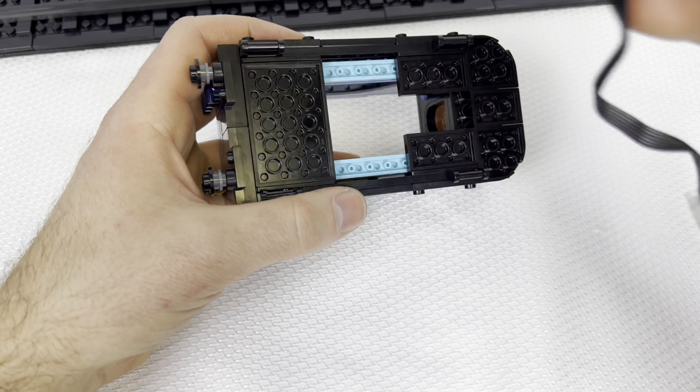You could also add additional plates here, 1x4 black plates. That way you cover in that gap. You can do a lot more. Really anything here, you can make it much more decorative than mine is. Now, when you connect this, the back piece here should be flush to that coupler right here. That's what the offset jumpers help to do. And that way when you connect it, you'll see this on the front and that coupler will be under here.